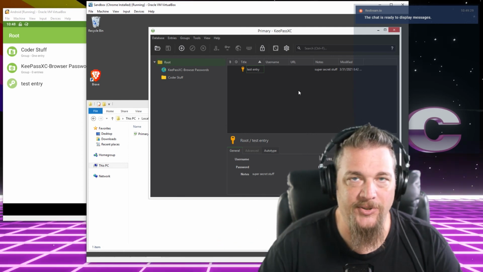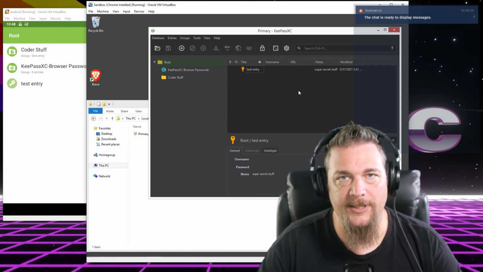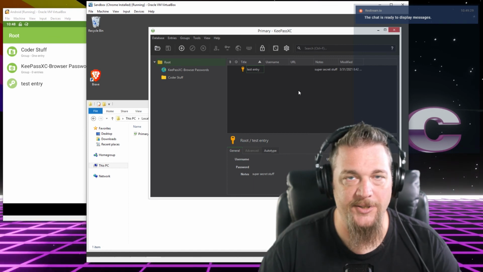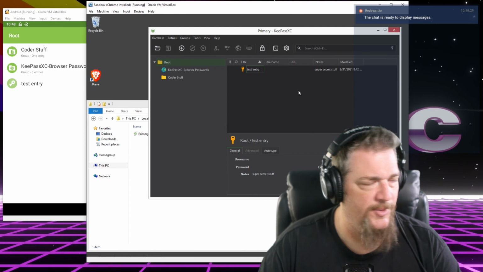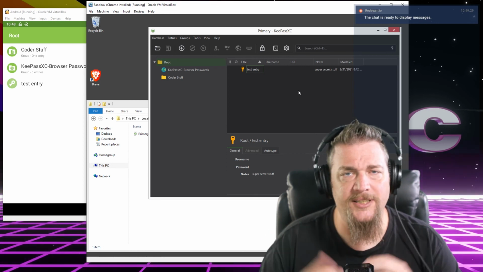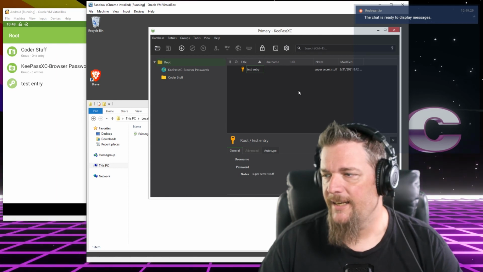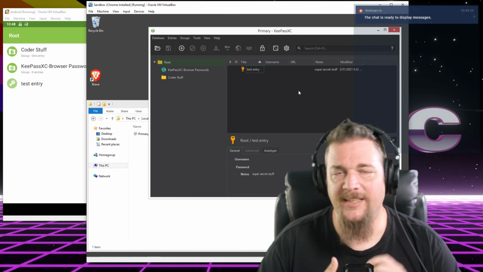You don't have to do that again unless you want to add a new device or a new computer to sync across. Like I have a laptop and I have that syncing my password database as well. Or maybe if you have multiple mobile devices or something like that. Once you set all this stuff up, you're done. It's syncing. Your password database is synced. Use it on your computer and it'll sync over to your phone. Behind the scenes without worrying about it.